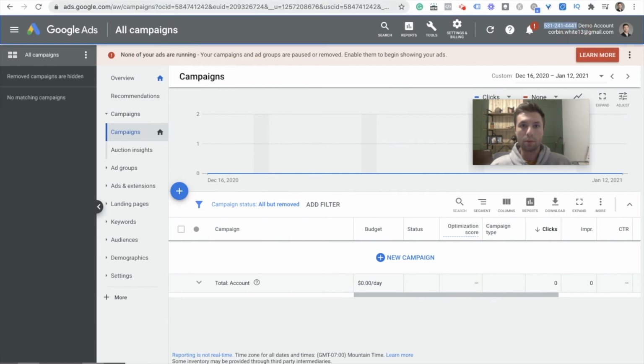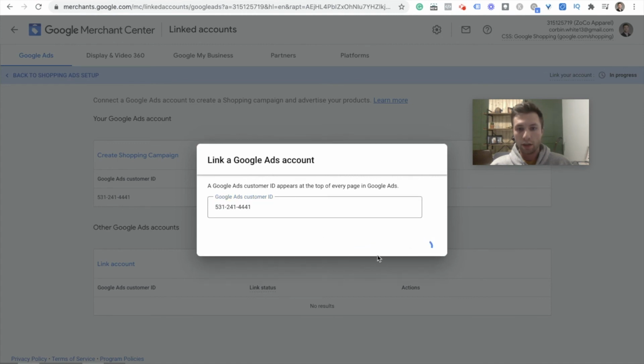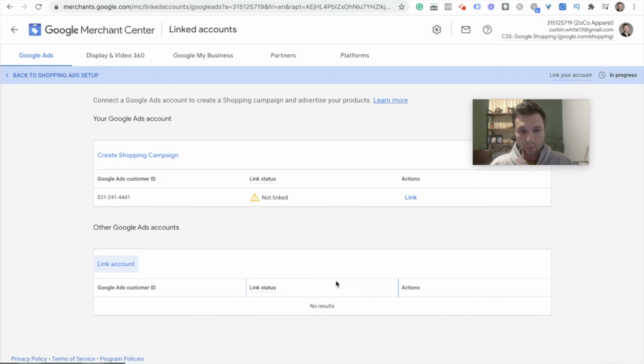If you run into this problem, this is how you do this. You come back over to Merchant Center and paste this in here, send link request. That should send a link request to your Google Ads account. It will do the same thing if you click link here; it will send this request into your ads account.